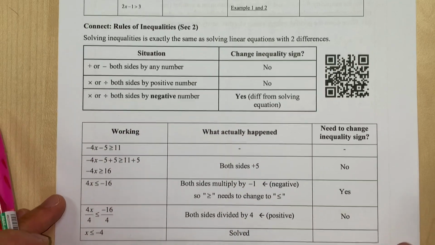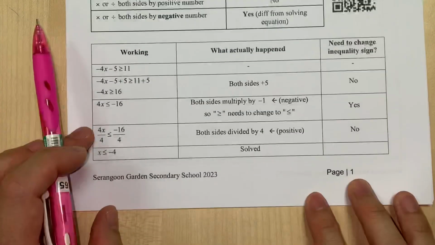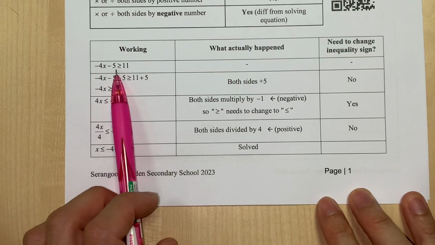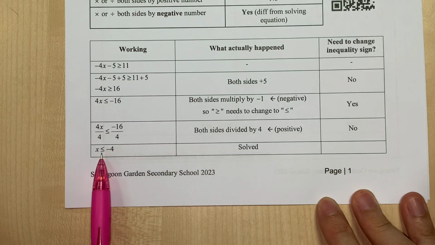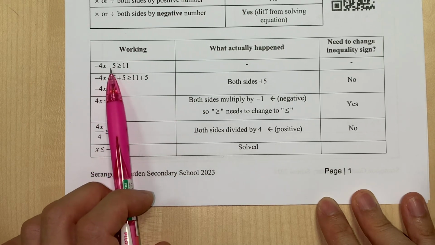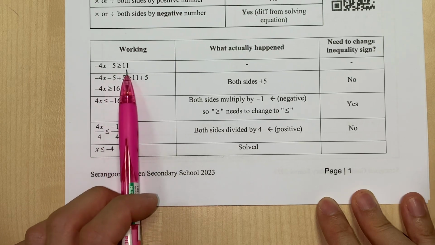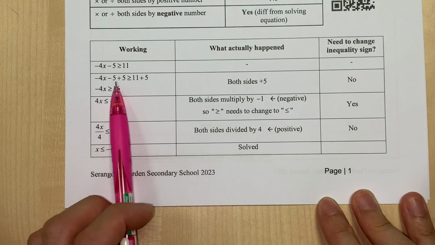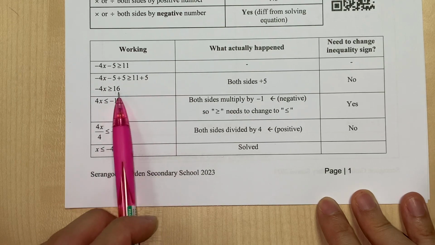Okay, so let's use an example to illustrate this. Again, the QR code will explain in detail. Okay, so for this working, you can see that this is the inequality, the question we're going to solve. When you say solving, eventually we want 1x. It's either more than or less than a certain number. So 1x is the key. You can see that we start with negative 4x minus 5. All these things need to go away. So our first job is to add 5 to both sides. See? Plus 5, plus 5. Then this gets cancelled away. And we're left with minus 4x here, and here we have 16.